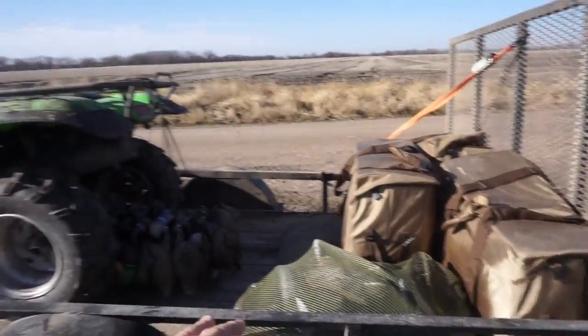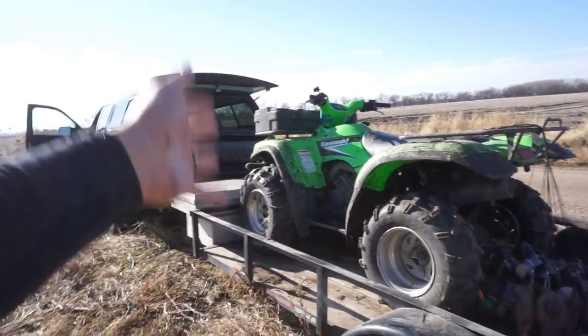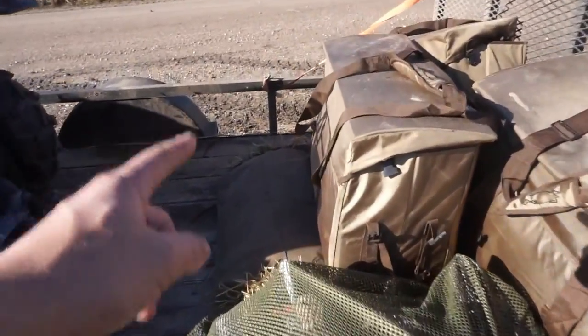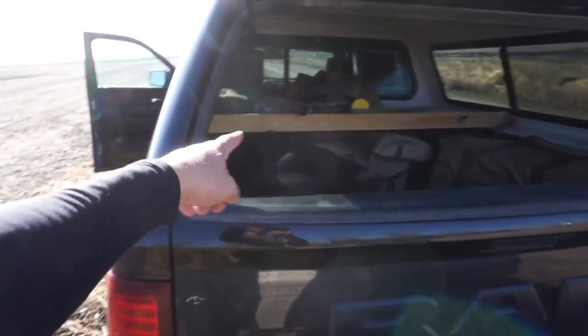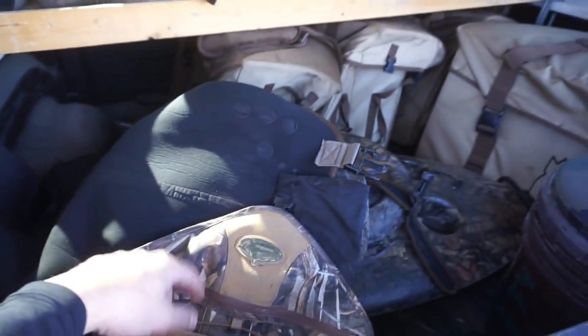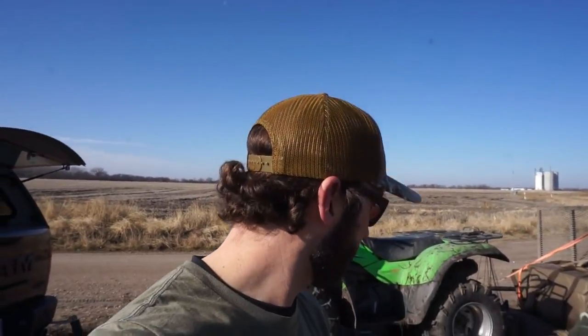But I wanted to show you guys, check out my rig here. This has been the solo rig lately. I literally have not taken the trailer off my truck forever. Got some dive bombs out back, got the layout blind down there, got a dozen decoys, another dozen decoys, got a bunch of crap in here. And then the old topper. I'm telling you what, the old topper, look at all the other decoys I got in here. Just everything. Waders, decoys, mojos, literally everything. This is the rig. This is the freaking rig.